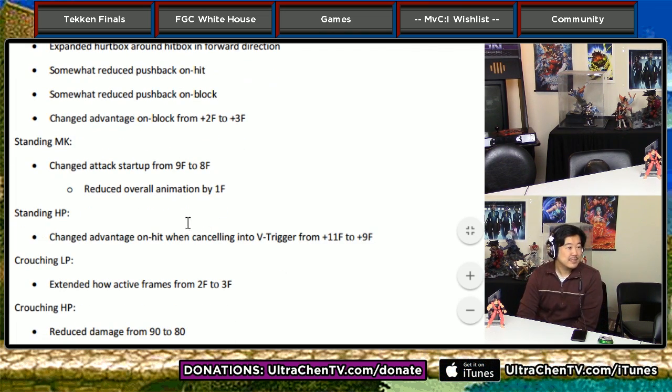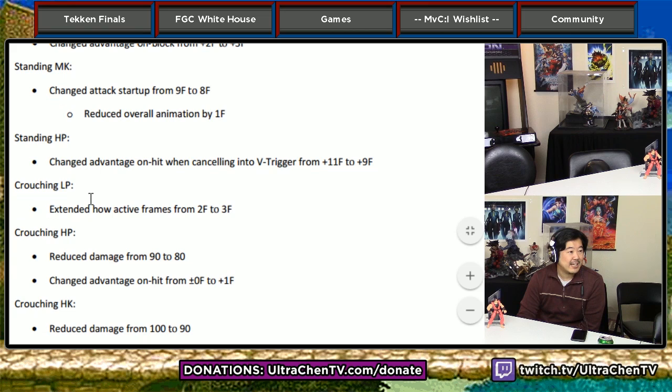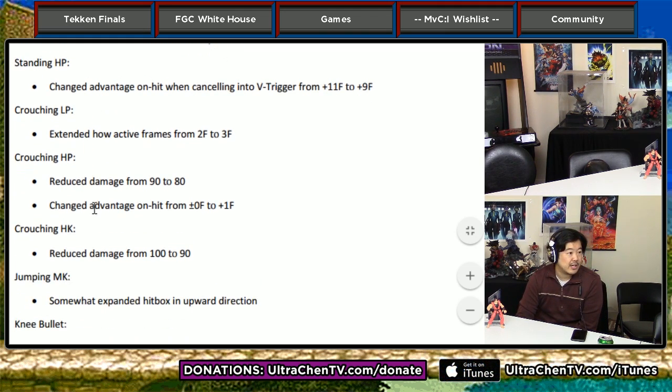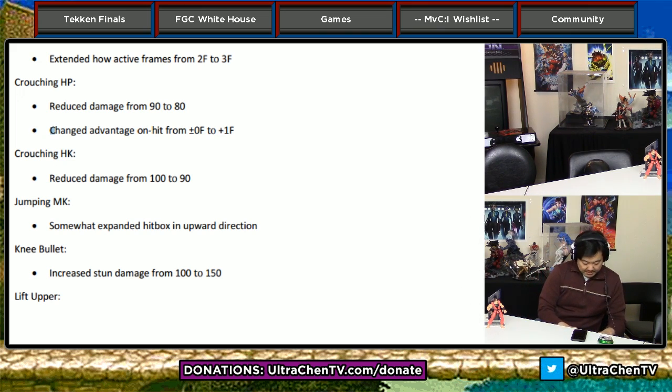Okay. Standing medium kick. Oh, 1 frame faster. Thank you. God, that's gonna be so good. Standing heavy punch. Change active on canceling into V-trigger. Okay, so if you do fierce into V-trigger, you don't get as much priority. Crouching light punch, 1 extra active frame. Crouching heavy punch, reduce the damage. I get +1 on hit. So there may be some new counter hit combos, actually. Cammy, crouching heavy punch, counter hit combos.